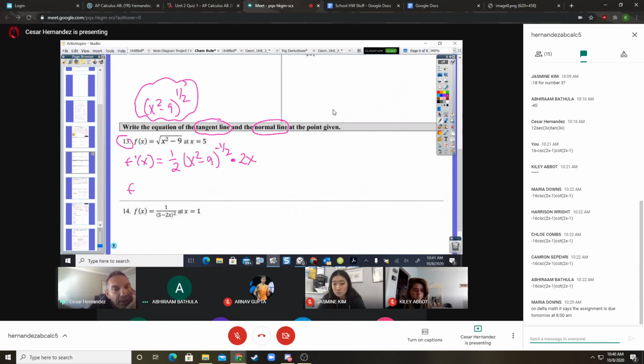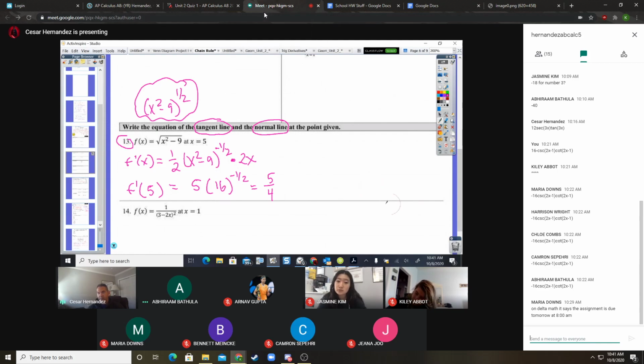Now, what number am I plugging in for x? 5. So this would become 5 times 16 to the negative 1/2. Again, I skipped some algebra and arithmetic steps. Like, what happened to the 1/2 and the 2? Well, the 1/2 and the 2 cancel each other off, so it just leaves me x, and that's how I put the 5 in front. And then 25 minus 9 is 16.